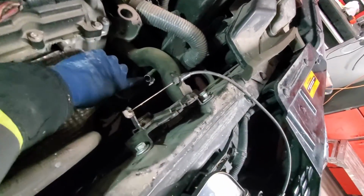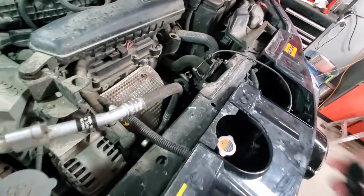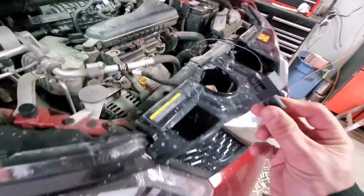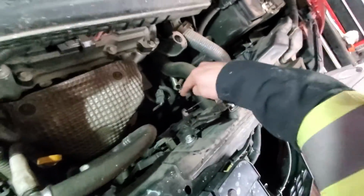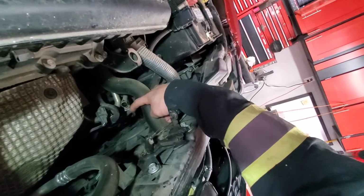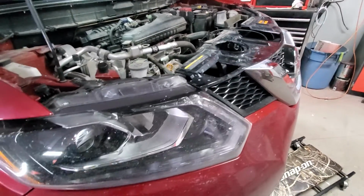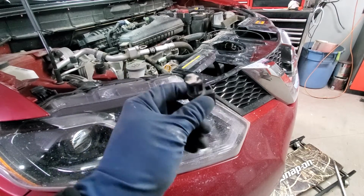So there is a transmission tube with the plug, and you need to get the plug out, obviously, to get inside. So this is the plug, and I will show you in a second how you get it out. Basically, if you see, there's this metal piece, this bracket that holds the plug, and sometimes it could be a little bit tricky to get the plug out. So in general, this is the plug.